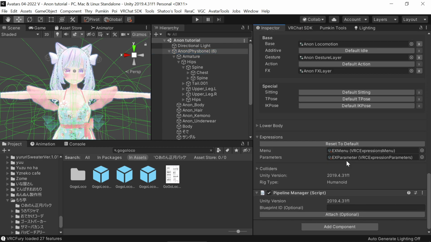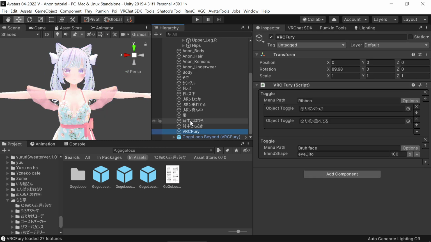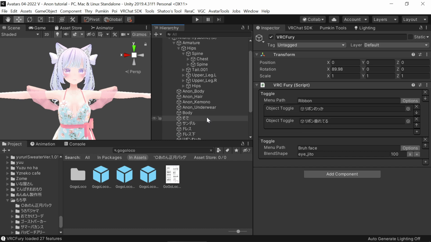So now that I've dragged that there, what this all essentially does is, you have all your stuff set up here. This is like my normal add-on menu and stuff. Always attach the blueprint if you've got one there, and this is a brand new avatar. What VRC Fury does is it adds to the existing menu. And it's pretty cool. Each time you press upload, it will redo it every single time. If this ever creates any extra files to do with VRC Fury, don't edit the files, edit here. You want to only edit this part, don't do anything else funky in the files section.